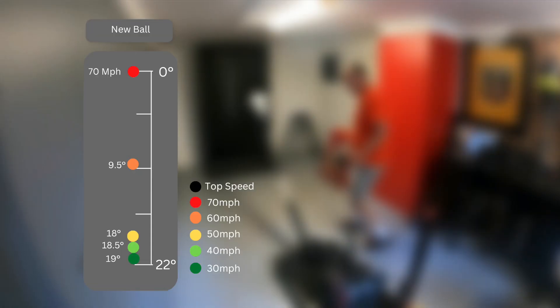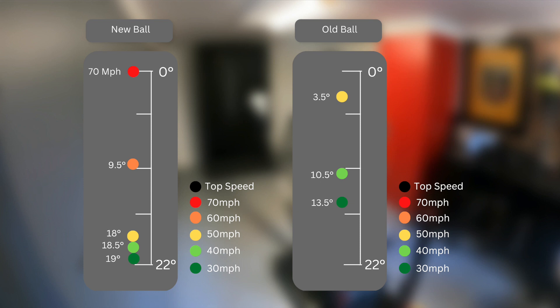Let's have a look at the data for a new ball. From 30 to 40 and 50 miles per hour it's quite close, ranging from 19 to 18 degrees whip — so in the passing range, this stringing is quite consistent. As we increase the speed to 60 miles per hour, it starts to have less whip. And when we hit 70 miles an hour, it hits zero. Once it hits zero, we stop testing because the player loses controllable influence over the shot, with the ball feeling like it's coming out of the top of the head. If you compare that to the old ball, it's a totally different story — at lower speeds it's already throwing with less whip, and once we hit 50 miles per hour it's at just three and a half degrees, and it doesn't even reach 60 miles per hour before it throws out of the top of the head.